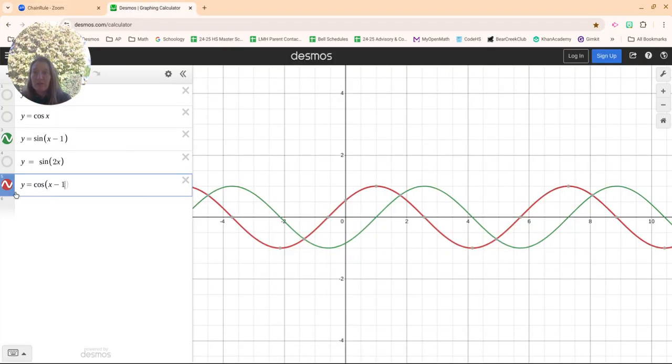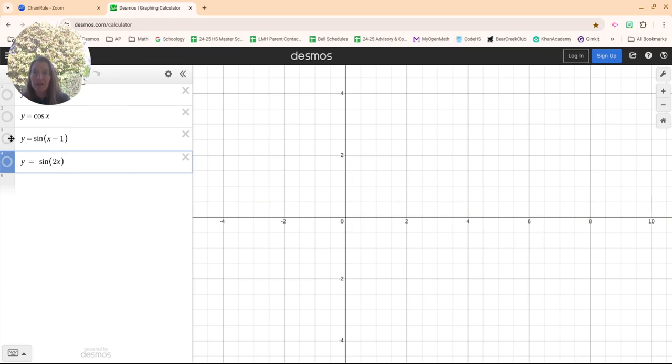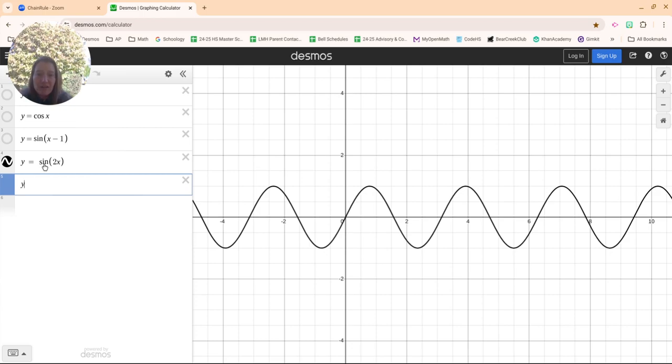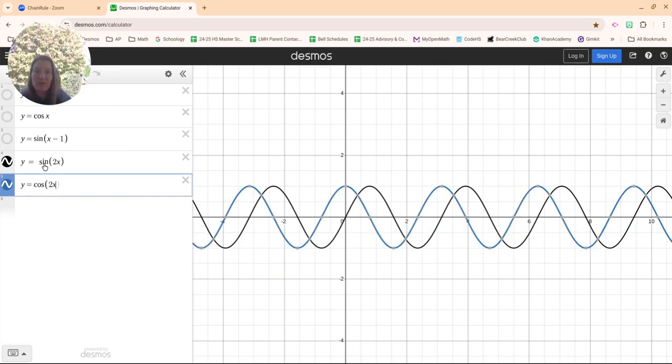So now let's go to another one. Instead of sine of x minus 1, let's go back to our regular sine x. I want to talk about sine of 2x. Right, so sine of 2x, the relationship between sine x and sine 2x is simply that sine 2x has been squished. It happens twice as frequently. Its behavior needs half as much x to achieve the same output as the original. And it is natural to think, well, if my last example is anything I can extrapolate from, perhaps the derivative of this one is also going to be cosine of 2x.